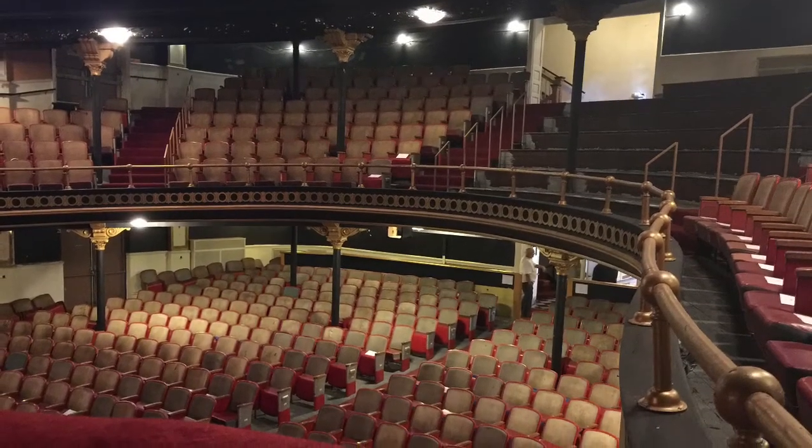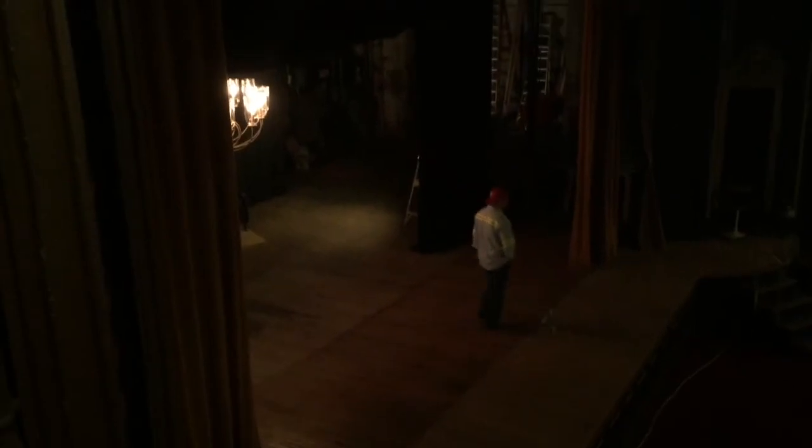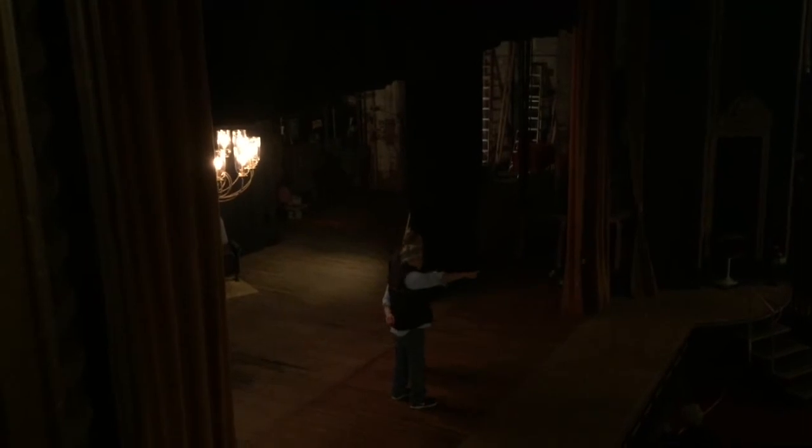Ah, there we are. We're going to be a bit on the careful side. Don't want to fall to the front. So, in case you wanted to know, the view of the stage from here is interesting. You really just wanted to be seen if you were sitting in these seats, because the view of the stage leaves a little something to be desired. In my opinion, center stage is where that chandelier is hanging, and I can only see half of the chandelier. So, pay the big bucks to look like you paid the big bucks, but not to see 50% of the show, apparently.